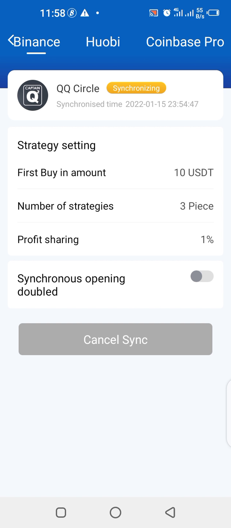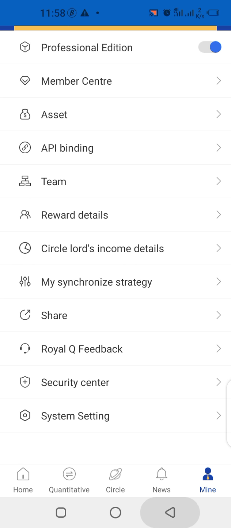Yeah, you confirm that your QQ circle is active, right? So it's 10 USDT and 3 pieces, right?